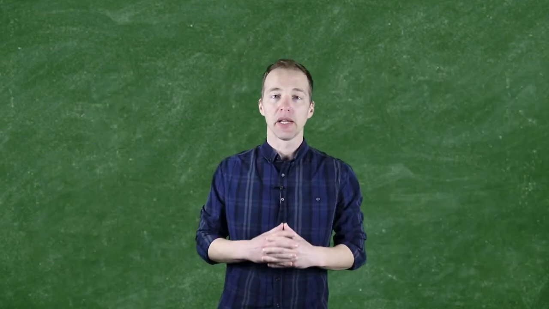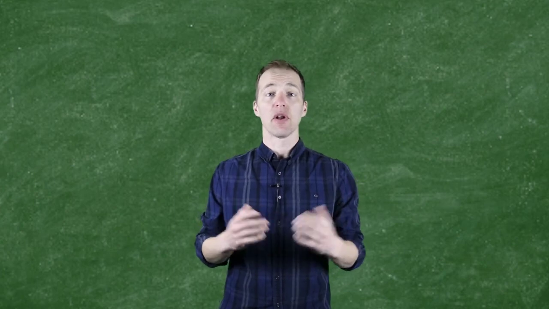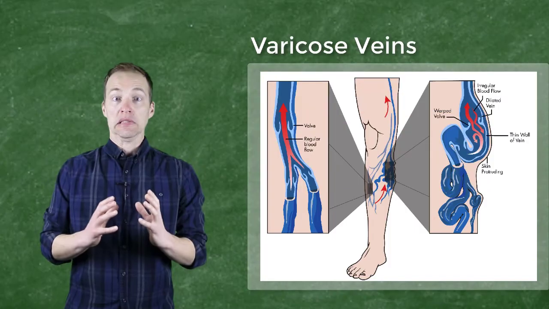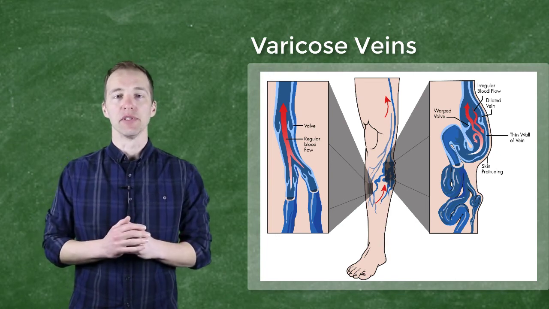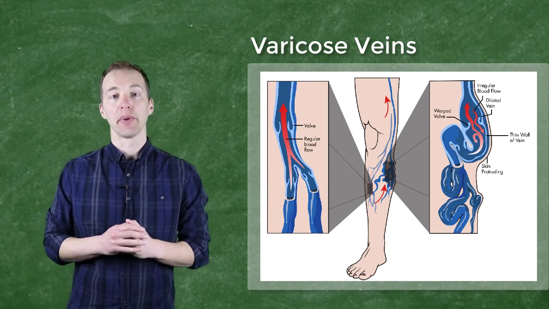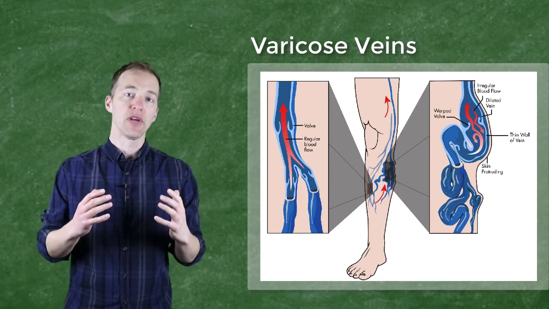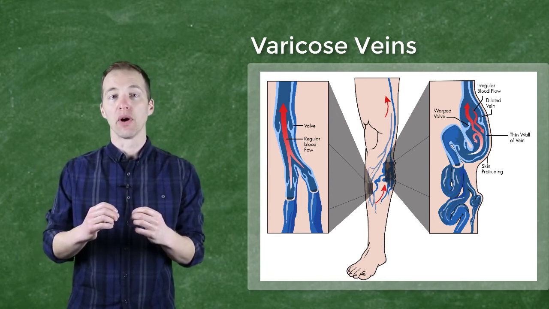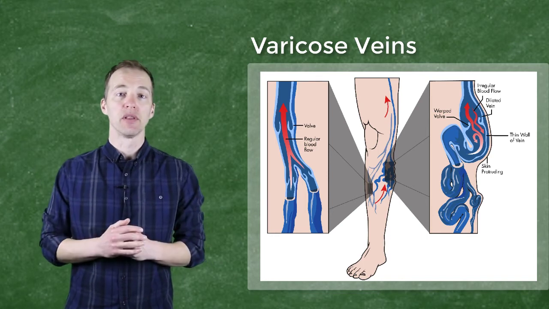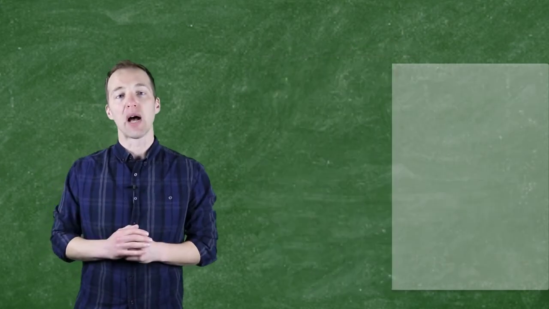So you may know somebody, or you may have seen or have heard of varicose veins. They're not very appealing to look at, certainly, but they can also be very painful and sometimes require surgery to repair. Now, what varicose veins are is a pooling of blood in and around those valves, or a malfunctioning of the valves within the veins themselves. But it is those valves that are characteristic of veins and help keep blood moving in that one-way direction from the body tissues back to the heart.